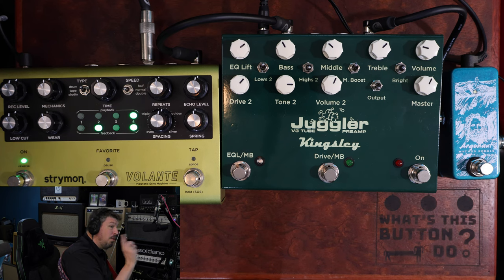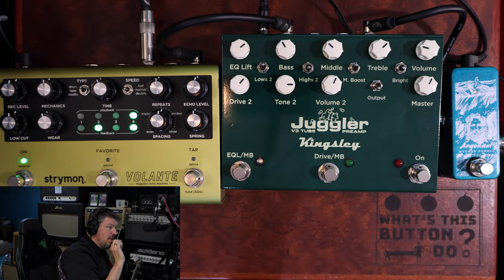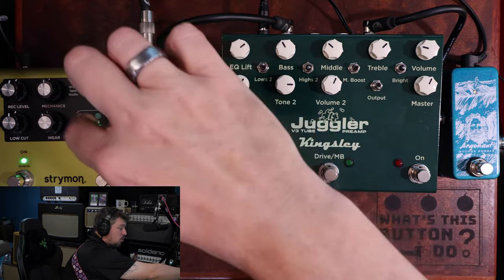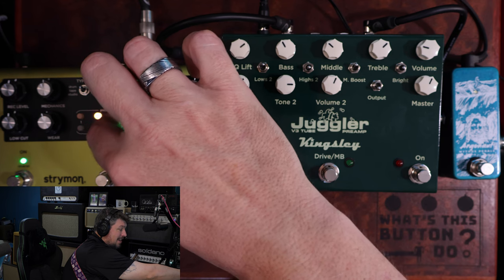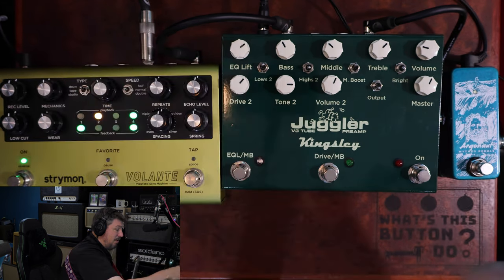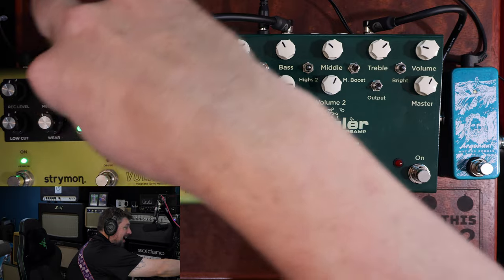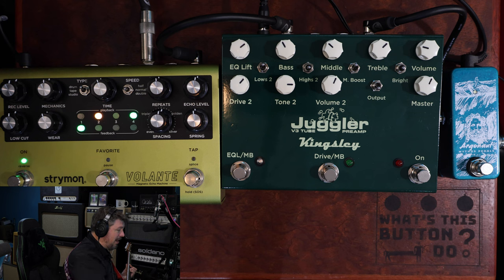And your long head. But the cool thing is, what they cleverly did was they have these feedback lights as well. So if you want to have some oscillation and you want to take things into feedback, but you only want one or more of the echoes to be feedbacking, and you don't necessarily want that feedback from all of them, you can switch which one of these echoes actually gives you some feedback. And what's really cool is, say we want the slapback echo to feedback, but we don't even want to hear the echo itself in the mix, we can do that and actually put that on there, and then the feedback that we hear will actually come from the short echo. But we never hear the echo itself.